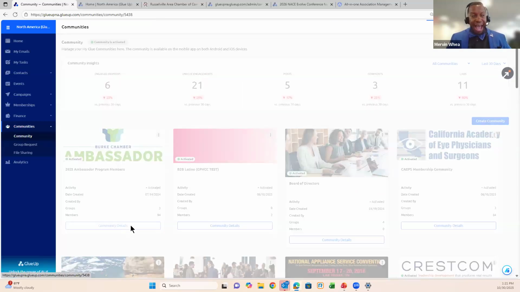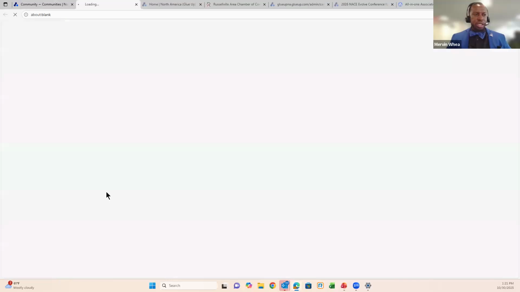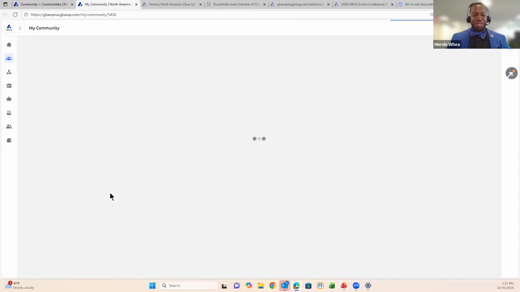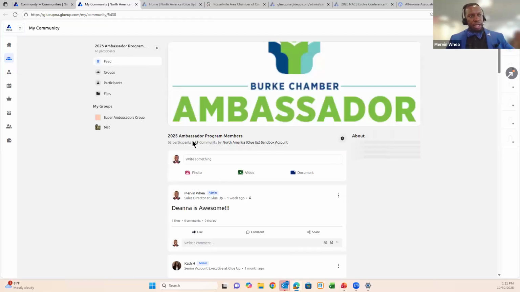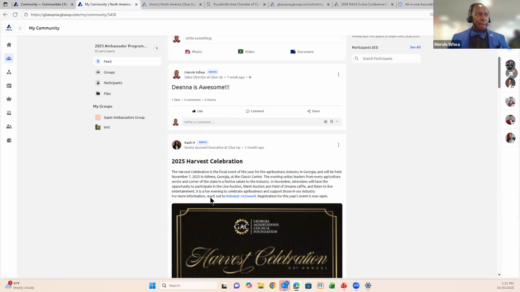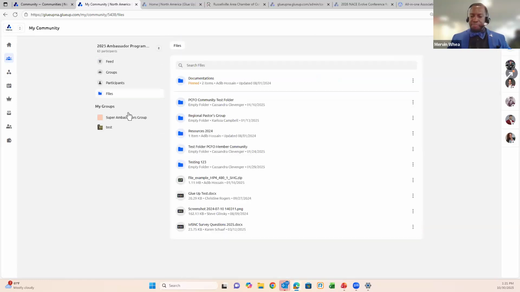Diving into one of the actual communities itself there, you're going to see exactly what makes GlueUp stand out more than any other software tool that you know. So when I'm looking at this as a community leader, as a chamber leader, I need a centralized area where maybe this can serve as an area for help and assistance. We've created this for the persons. They can engage right through here, collaborate. And I talked about having files made ready or available for certain members, membership types, etc. This will be the area you can store all those files.